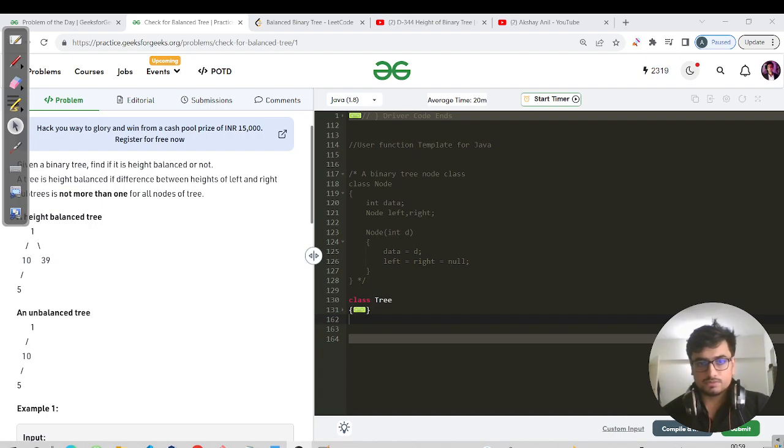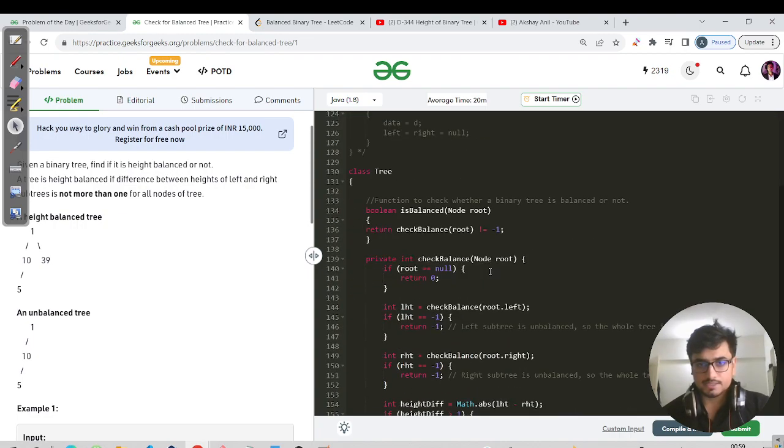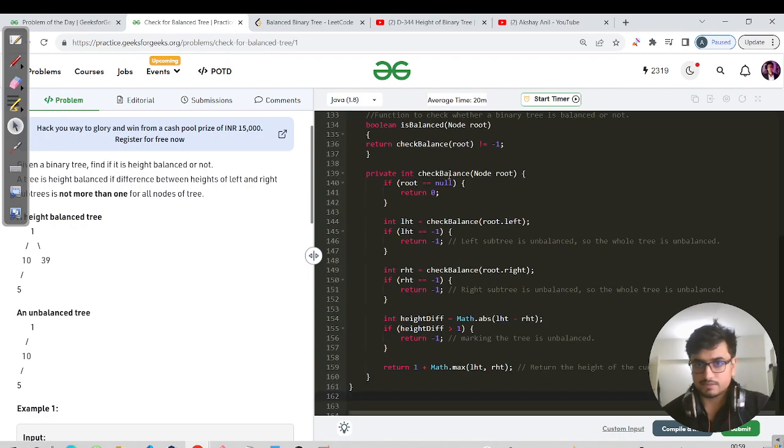Great, so I hope you are able to figure out how the pseudocode is working as of now. So let us see the code. The same thing which I have done here is, instead of making a fun, we have given a very conventional name, that is check balance, right? So the base case return is the same as it is. This statement is as it is, that is returning the height of the current subtree.